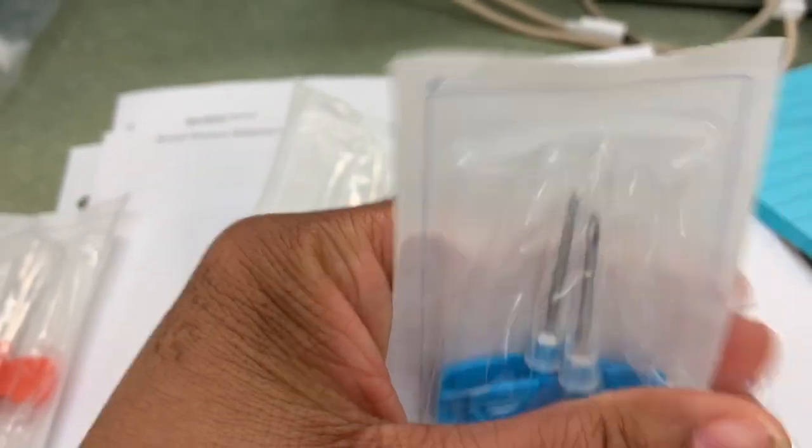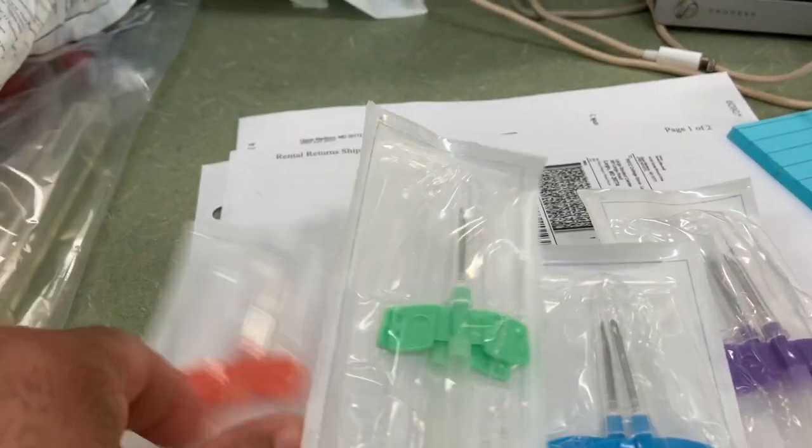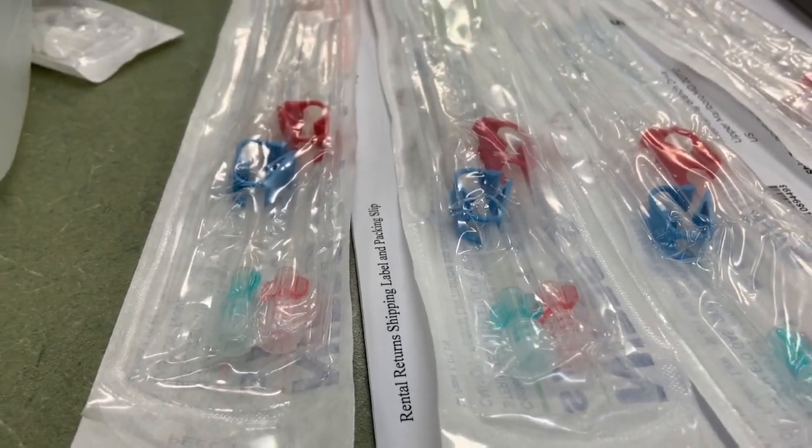The 15 is what most people use; we have a few people that use 14. This is a 16, and the 17 is for people who are just new with their fistulas and stuff like that. Okay, I just wanted to show you guys my trainer — say hi! That's Kimani, that's my trainer. She gave me a hard time but she's a wonderful trainer; I couldn't ask for a better one, and she was recording for me earlier!